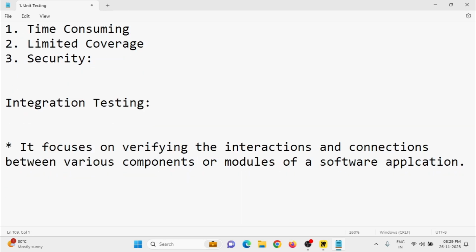So these components work together as a whole, and any dependencies between them are well managed.